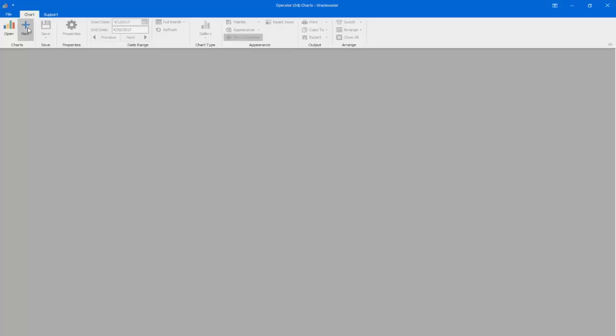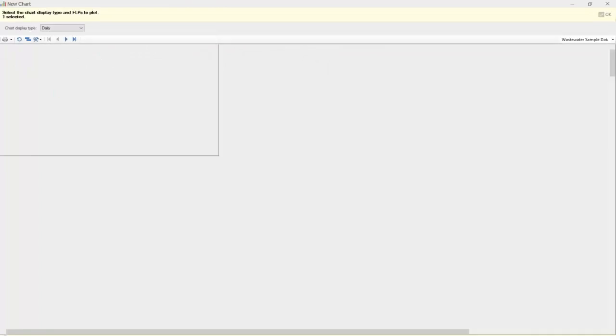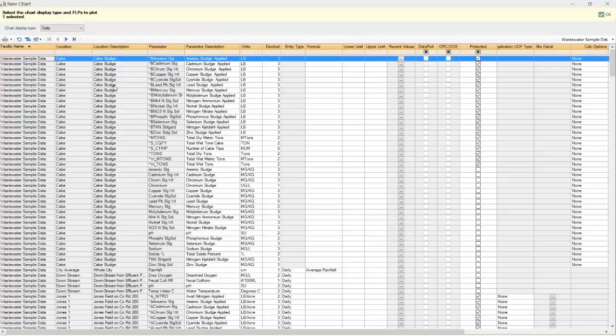So the first thing you're going to do to add a new chart is select the Start New Chart icon. The nice thing about the charting section 11.24 is we've implemented Quick Create for charts as well as data views. So instead of being greeted with a properties window, you're going to immediately be greeted with a list of all your available location parameters. You can select your chart type from the top. So if you're displaying daily values, hourly values, if you're doing a monthly summary chart, a yearly summary, or a scatter chart, you can select your chart type.